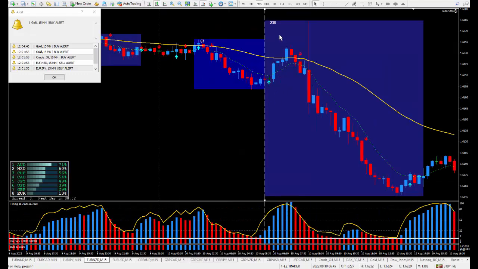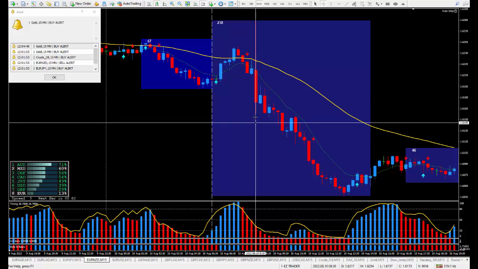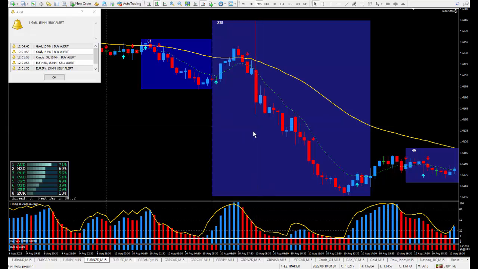It moves a lot more. Look at this, 238 pips. This happened to be right here. There was high impact news on this day. Make sure you keep an eye on the calendar at Forex Factory, and make sure you keep an eye on this meter. Now the calendar, you don't want to be surprised by high impact news. But as a general rule, news comes out, bounces around, and just carries on in the direction of what my system is saying.